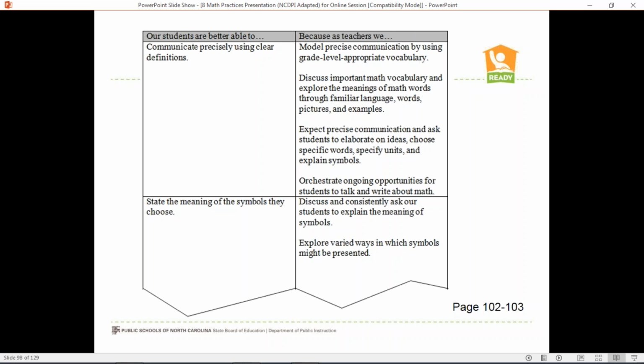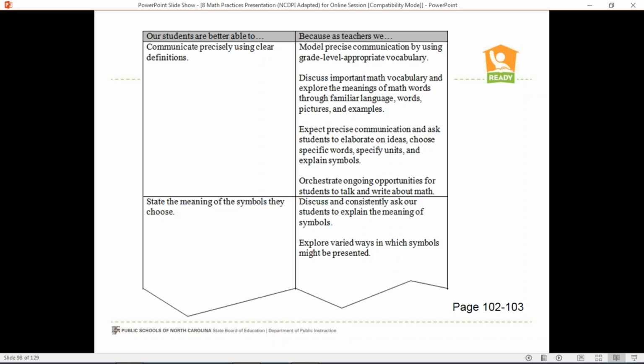And ultimately, when we're talking about precision, what are we really shooting for, right? We, as the teachers, have to model precise communication by using appropriate vocabulary. And again, vocabulary may grow over the years, but it shouldn't change, right? So my definition of a square should always be the definition of a square. The examples we use a lot of times are like, a rectangle is not too long and too short. Because when we do those things and try to make things easier for kids, we ultimately make them harder, right? So let's define things based on precise vocabulary.